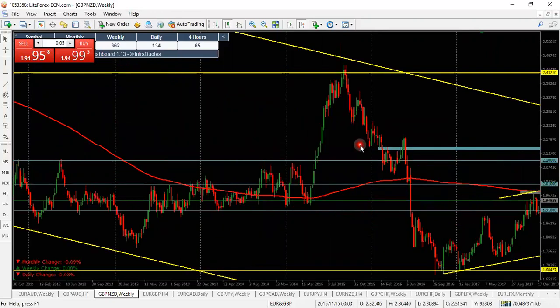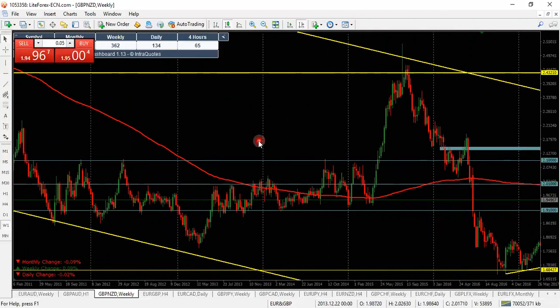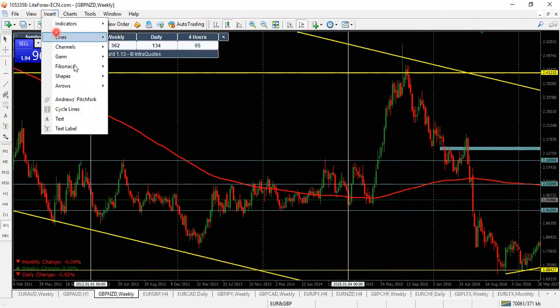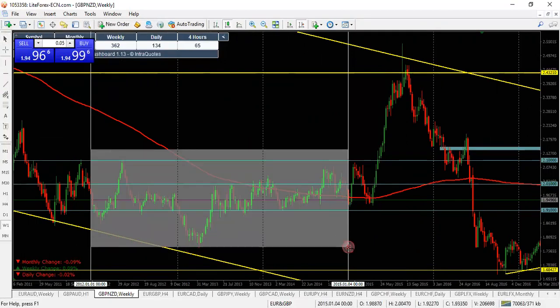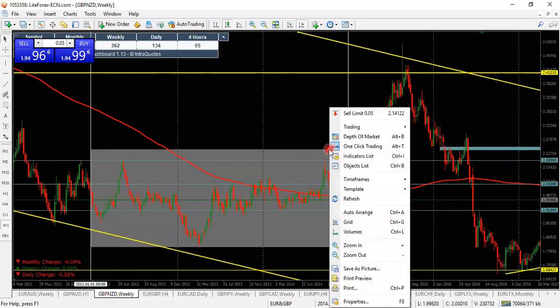Assuming we're here in this sort of market, we're just going to use a line to separate this. I'm still using the MT4, so you don't really have a way to do that with the MT4. So let's say we have a boundary from here to here, and we can just choose to enclose it, and make it a little bit more unique.